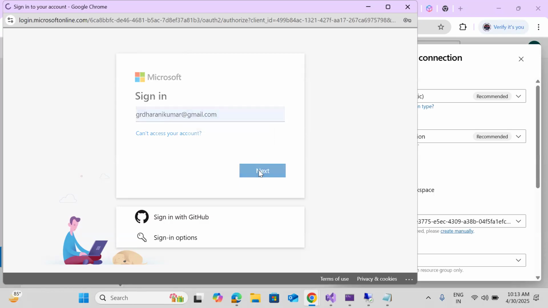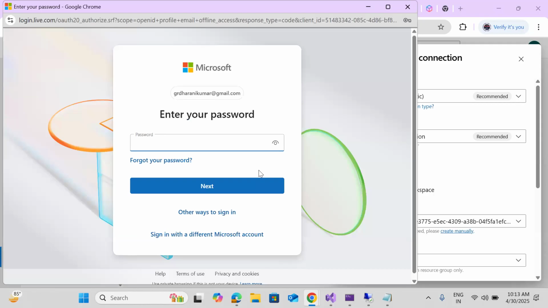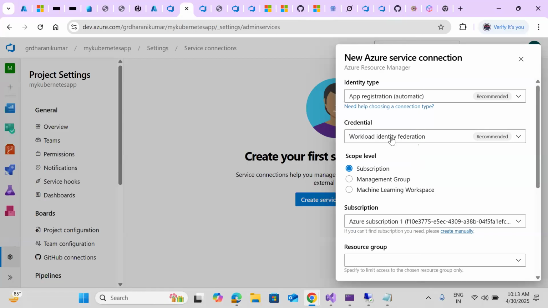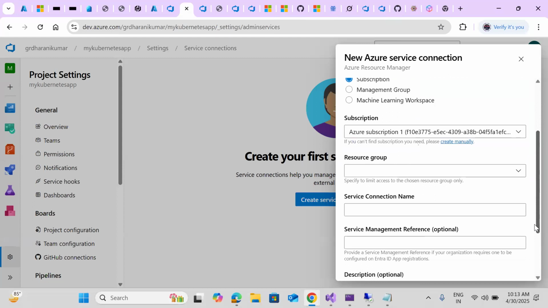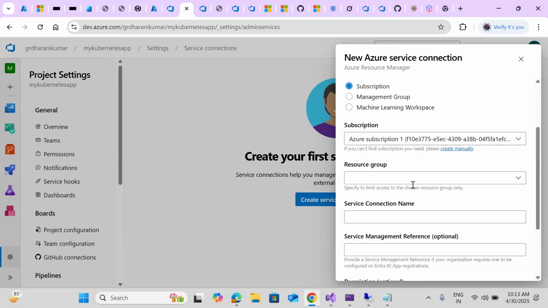This is the user ID, then the password is here. Then I'm authorizing that service account also. I'll explain this later: with app registration, we authenticate identity-wise. Otherwise, we can even give managed identities. If you want to give access only at resource group level, we can.